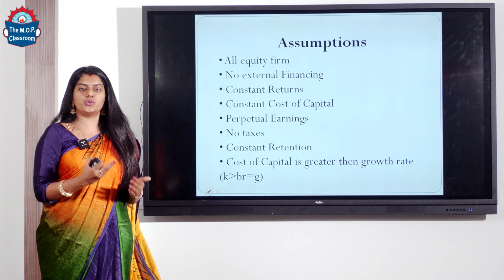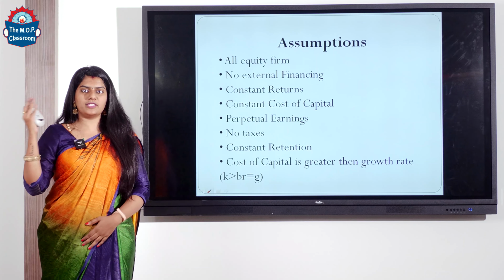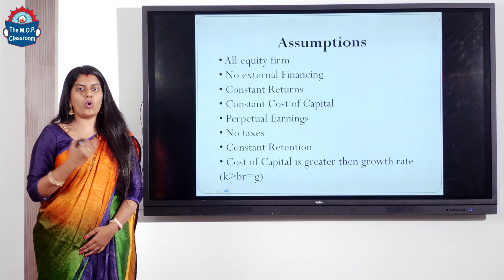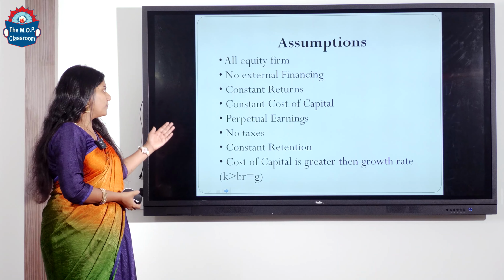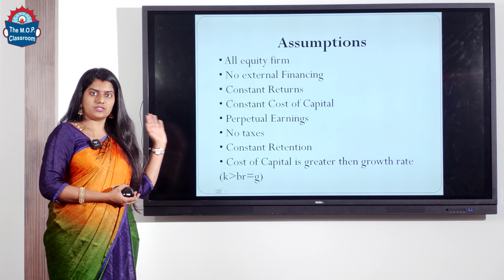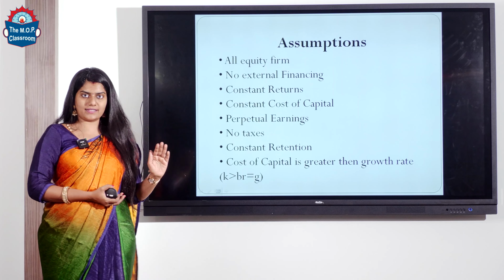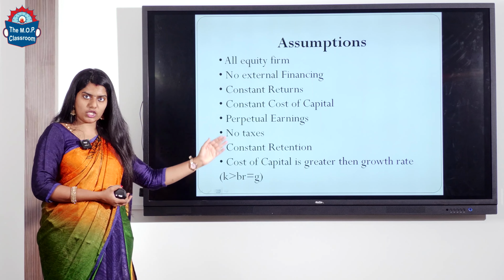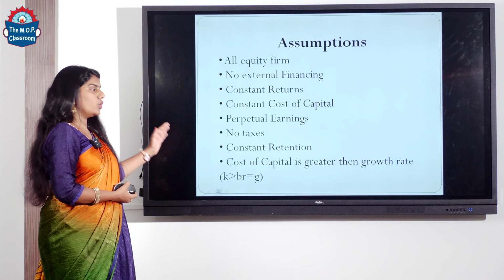Next being perpetual earnings. We can also find the same assumption in different language in the Walter model, that being the company has an infinite amount of life. The same thing is told here as well. And there are no taxes. This is one assumption that has been included in Gordon's model, being there are no taxes.